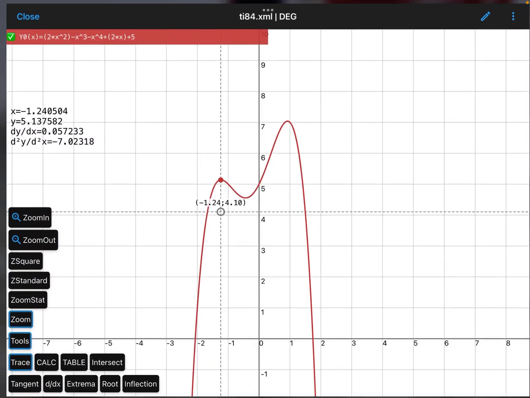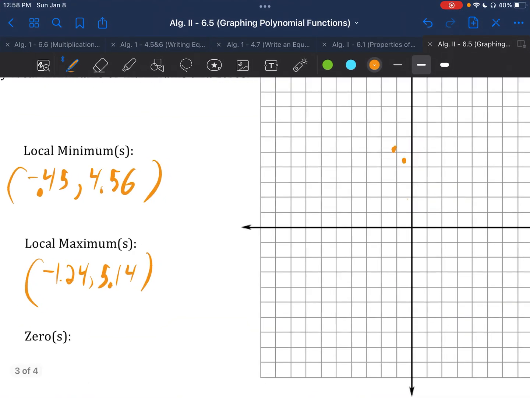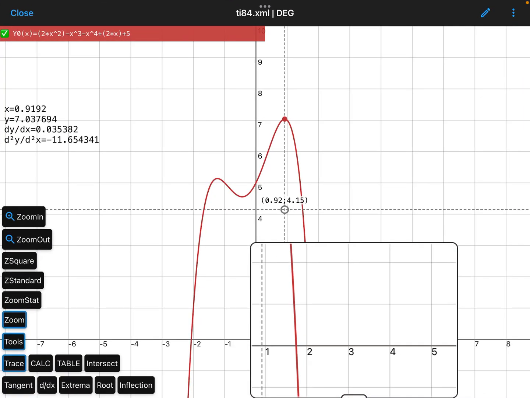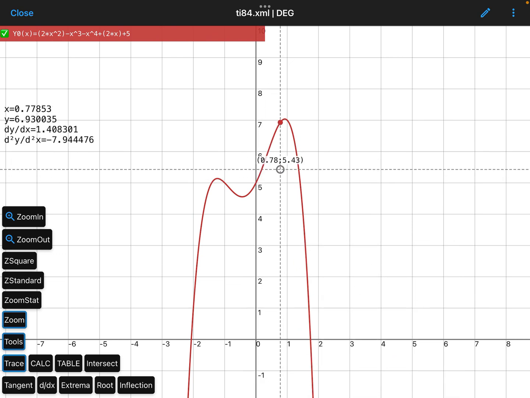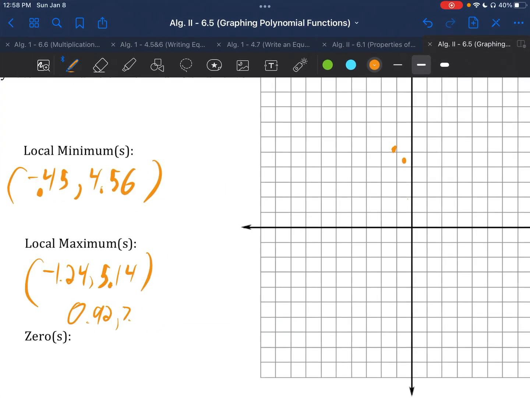And the other local maxima would be up here, which would be the genuine maximum of the graph, which looks to be around 0.92 if you round, and 7.04 if you round. So 0.92 and 7.04, I saw.